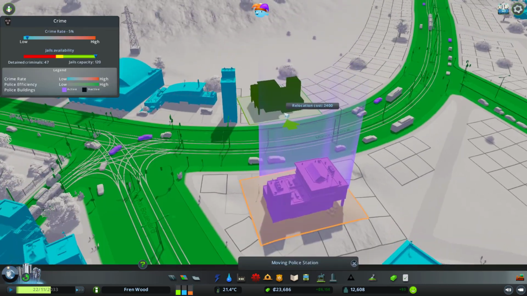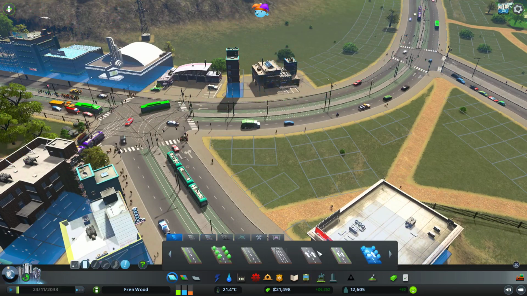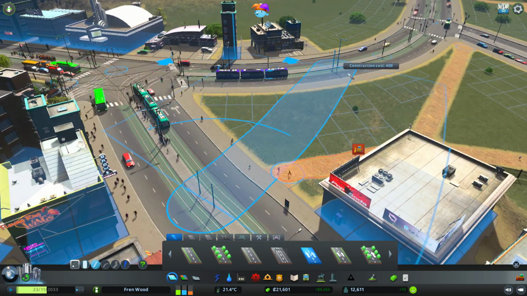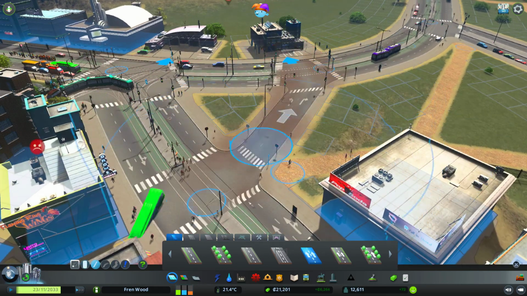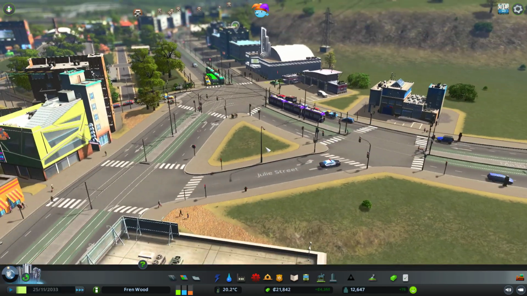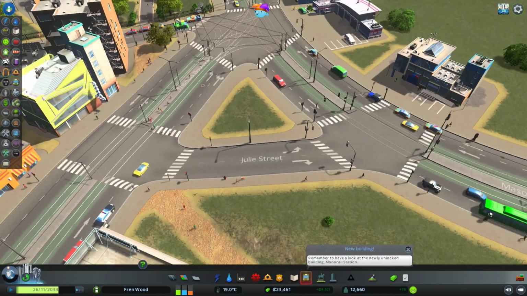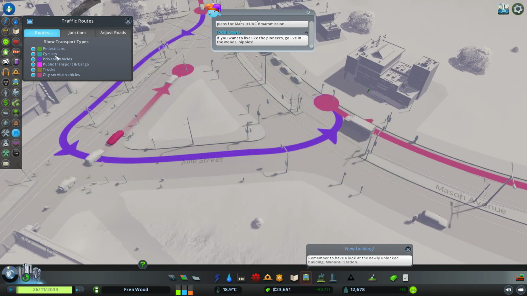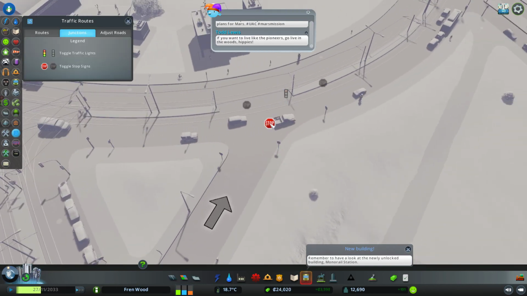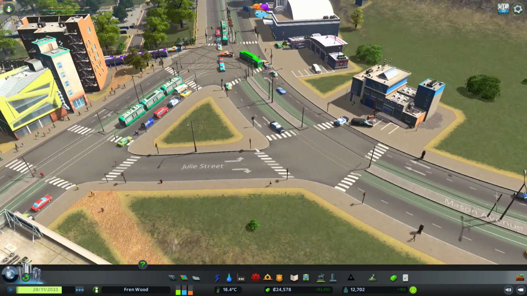Maybe let's relocate this police station to the other side of the road, and then we'll give these guys a little cut through. There we go, and that should just help the traffic flow a little better. And we'll actually make this into a stop sign rather than having them arrive. So no traffic lights and then put a stop sign here. And that'll just keep the traffic flowing through.